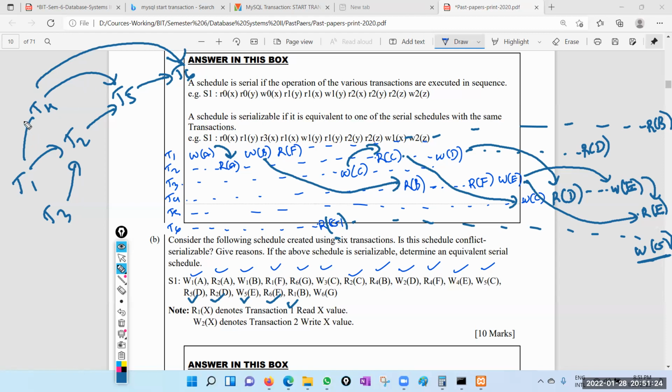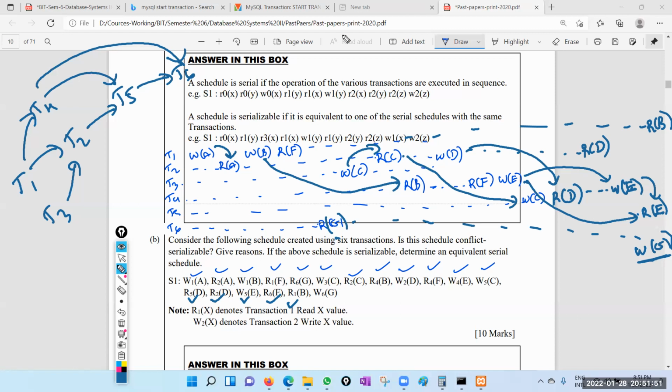T1 to T4. Cycles පේනවද? මෙහෙම ගිහිල්ලා මෙහෙම ගියාට වැඩක් නැහැ. cycle එකක් නැහැ. No cycles. හැබැයි කොහෙවත් cycle නැහැ. Cycle නැහැ කියන්නේ වැඩි අවුලක් නැහැ. So that means this is serializable. No cycles. Right? So that means this is serializable.